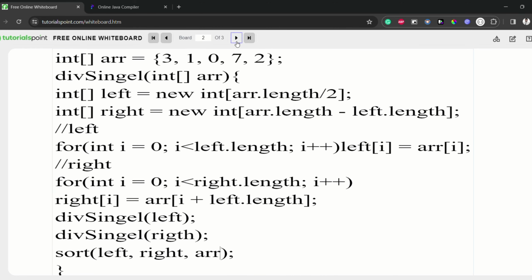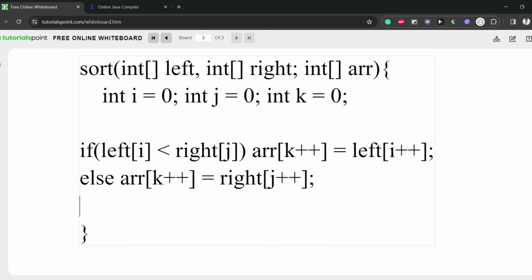We have to operate with that one element, so we have to perform this operation repeatedly until my I value is less than the size of the left side of the array.